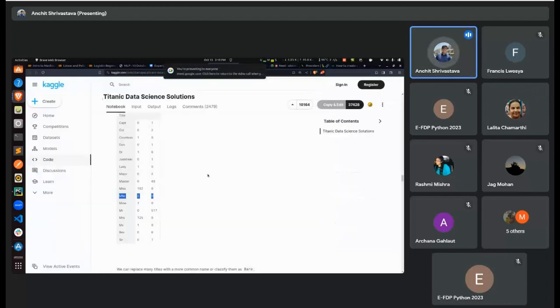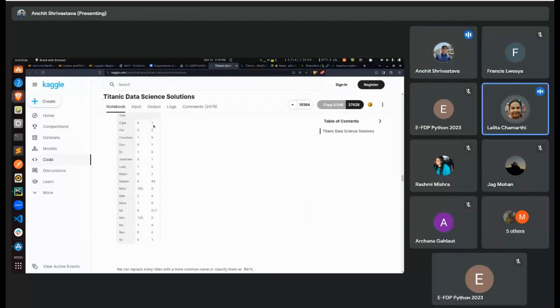So we know that there is only one captain, so assuming that adding captain to the model will not help improve the performance might be a justifiable assumption. But again, captain is very important when we are doing this analysis.